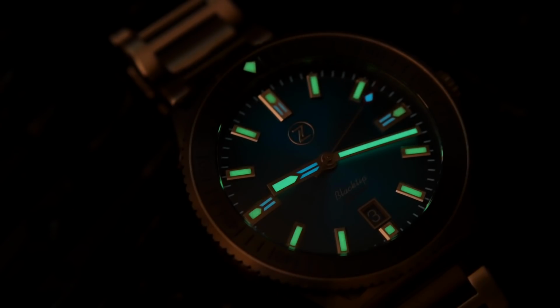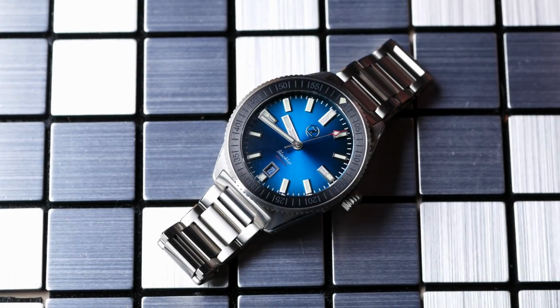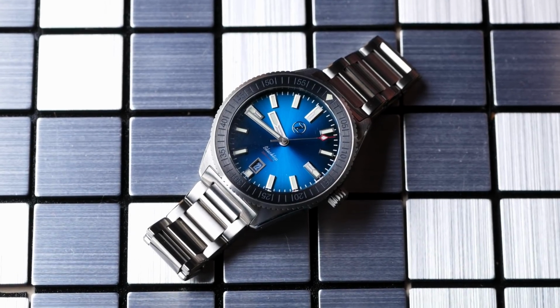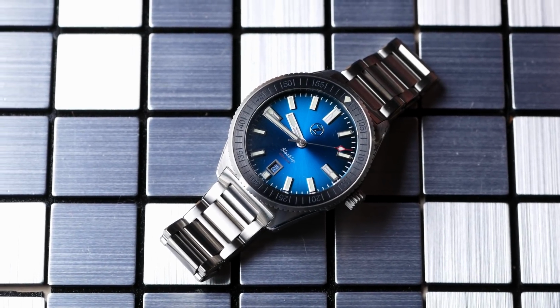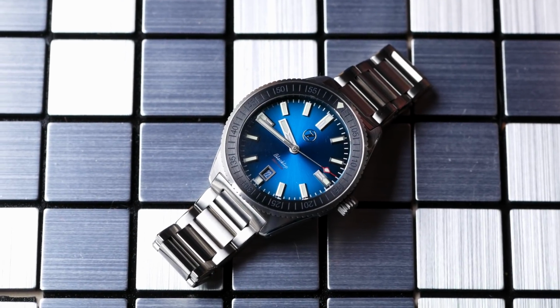It's just a really interesting design in that it feels very modern and new like so much of Zelos does, but at the same time it has a vintage and old school feel too, with the shape of the case and the slimness of it and the size. So I've really enjoyed wearing this one. It's really become one of my favorite watches from Zelos.